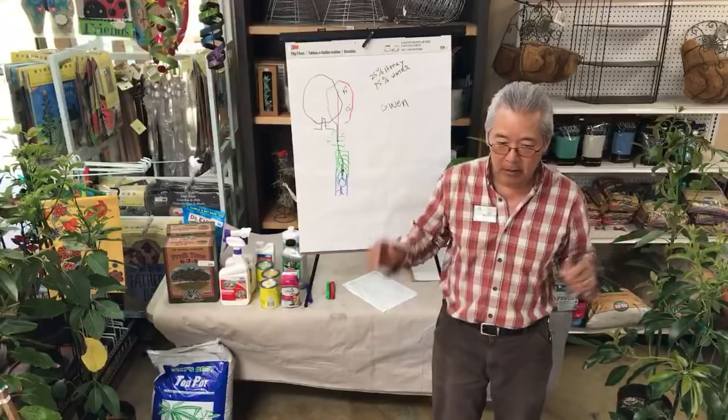Okay, let's see. Go over the variety. Well, pollination. When we talk about pollination, University of California has always told everybody to get an A and a B type. That's number three. To get the fruit set, by far the most important thing to get the flowers to make fruit is bees. And the honey is the main thing. Get the bees out there.